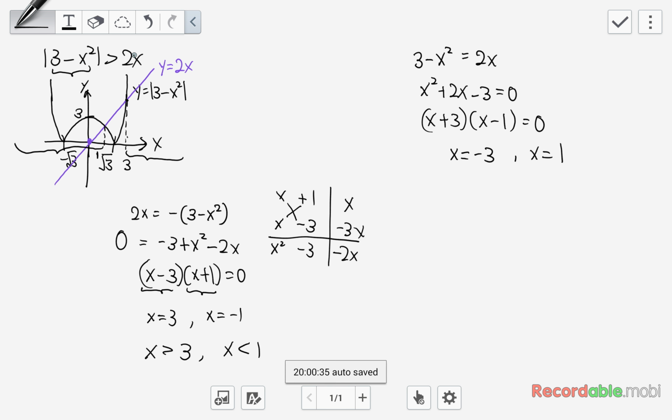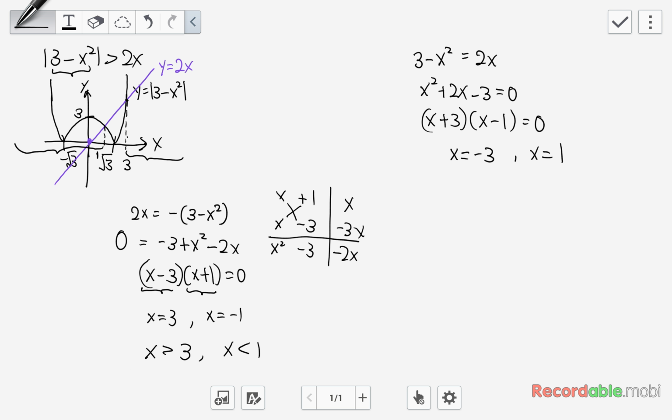0 greater than 6? No. 3 minus 6? No. So if I include the equal sign here, 3 minus 9 will give me minus 6. The modulus of minus 6 will give me 6. And substituting 3, the other side is 2 times 3, which is 6. Both sides will be 6. But 6 is not greater than 6, 6 is equal to 6. So I cannot include the equal sign below. So basically this is my solution.